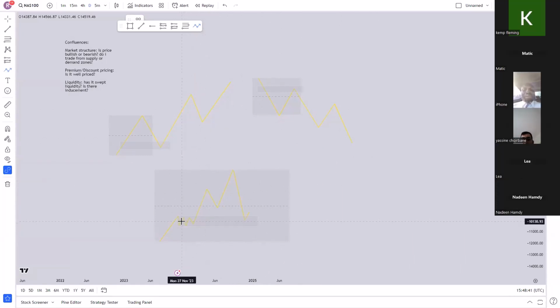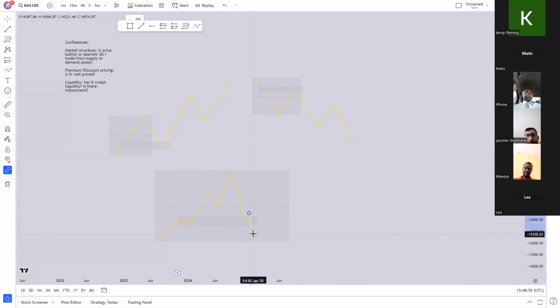People would be so fixated on the fact that there's a demand zone below the 50%. We're bullish. They're going to be so fixated on this. We may get a small reaction from it because there would be orders here, because there was demand here before we stepped up. Sorry. But then we sweep to the downside. And then we mitigate the most extreme demand before going to the upside, okay?